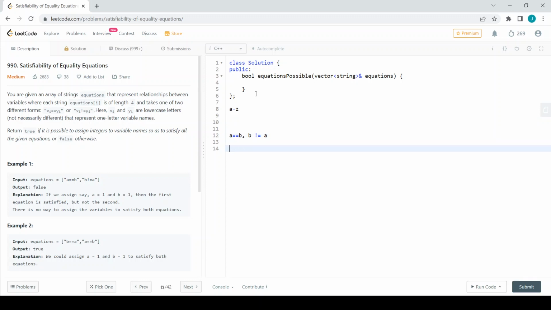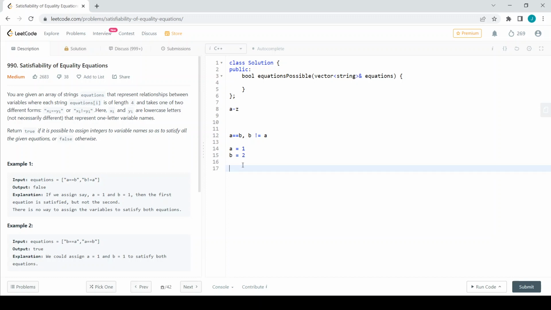It is definitely impossible, because if we assign a equal to 1 and b equal to 1, then a equal to b gives true, but b not equal to a gives false, because we have assigned a and b as 1. If we assign a as 1 and b as 2, this will execute true, but the other will not be executed. It will be contradictory for us to execute that condition.